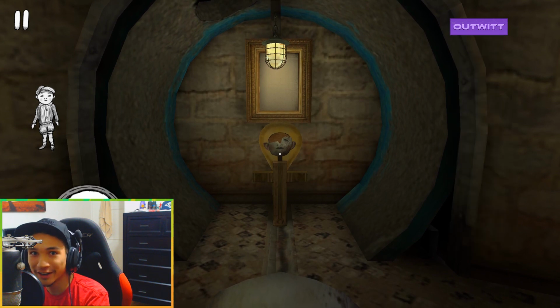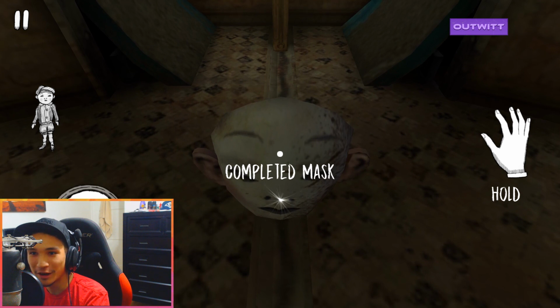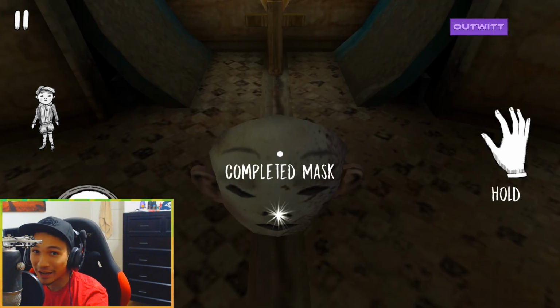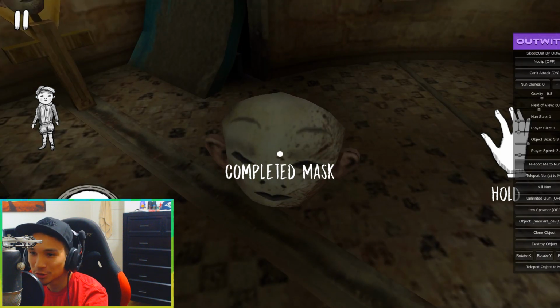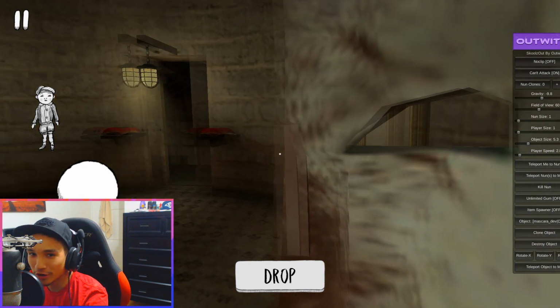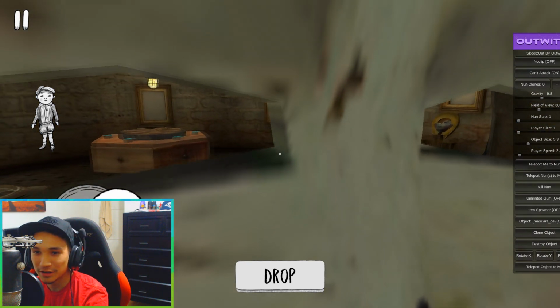Oh my god, look at this. It's the completed mask. I can't believe this is happening. Now that we have the completed mask, let's go ahead and hold it. The moment of truth. We have the mask on. Now we can walk around the halls all we want with the completed mask.